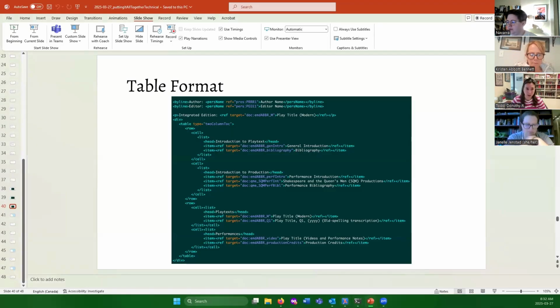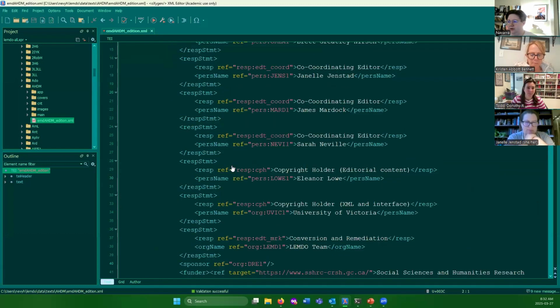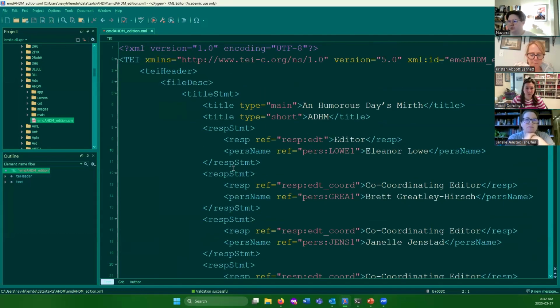I was going to share my screen for a second just so that you can see how this all goes together in an actual file. So hopefully the text is big enough for people to kind of see. Yeah. Okay. My oxygen is a different color than yours is, almost certainly. I just find these colors a little bit easier to see than the gray background or the white background.